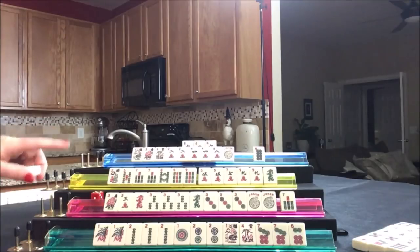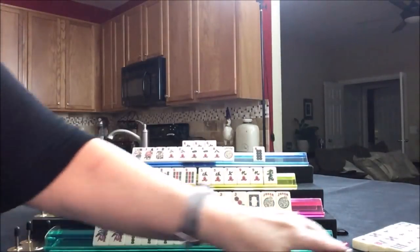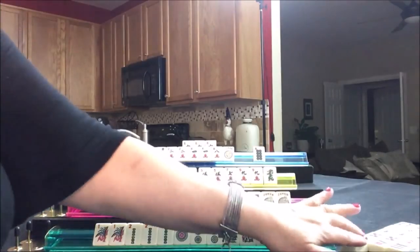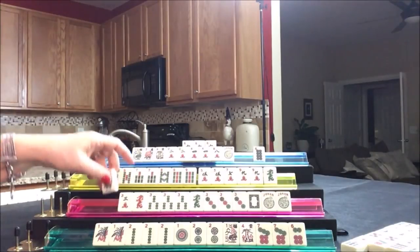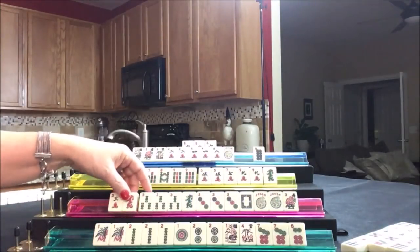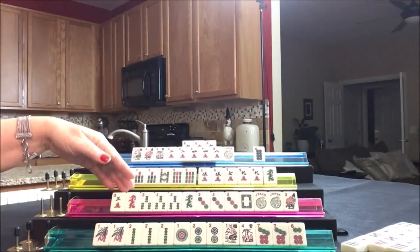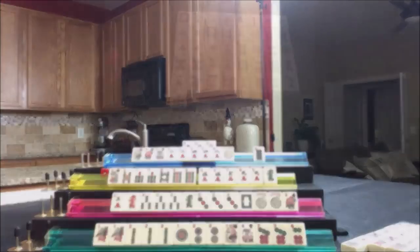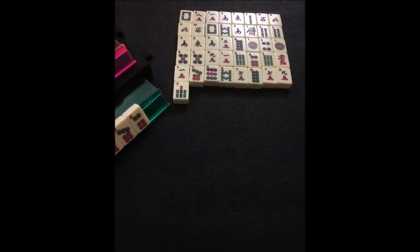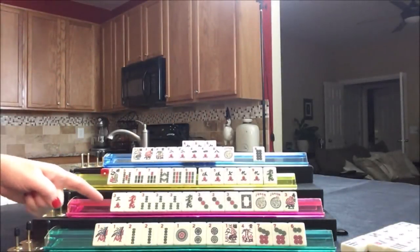Let's see here. Yeah, white dragon. Okay, let's keep it and get rid of the 7-bam. And before we move on, I discarded and it's this player's turn to draw. So we need to make a choice here. So maybe the flower can go. We need pairs in here. There are 2 white dragons out, no green dragons. There's 1 red dragon and 1 3 crack. So there's still some flexibility there. They can still play an exposed like number hand.